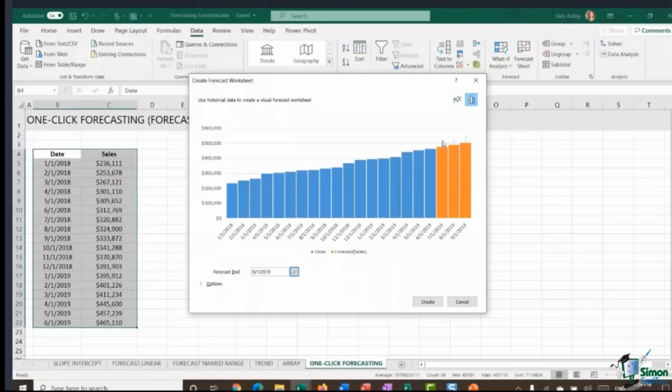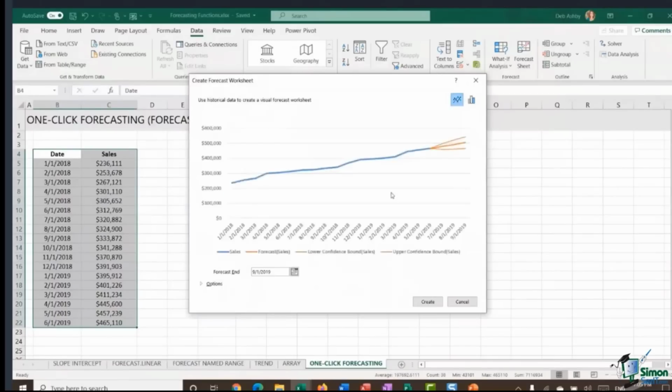What you also see just above here, and it's very faint, hopefully you can pick that up on your screen, is what we call confidence bounds. They almost look like little error bars. They're a little bit easier to see if we switch to the line chart. So you can see here in blue, we have the sales figures that we know. We then have our forecast sales, which runs through the middle here, and then we have a lower confidence bound and an upper confidence bound. So this is giving us a range, okay?